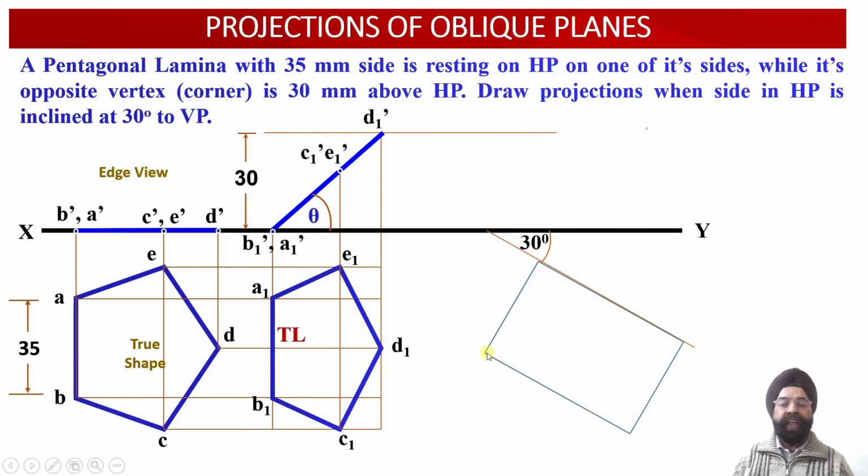So this is the longer dimension of the rectangle which is going to inscribe this pentagonal shape, and this is the shorter dimension. Now having drawn this rectangular construction over here, using the rectilinear distance method, we can transfer all these points onto this position over here. How? We know that the distance between this edge and this edge is fixed. Similarly, the distance between this edge and this edge is also fixed, and similarly the distance between this edge and this edge is also fixed. So we can mark projection lines 1, 2 and 3.